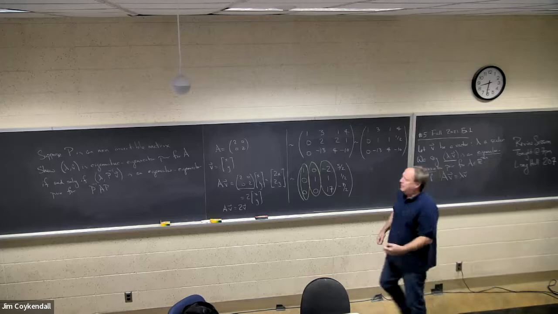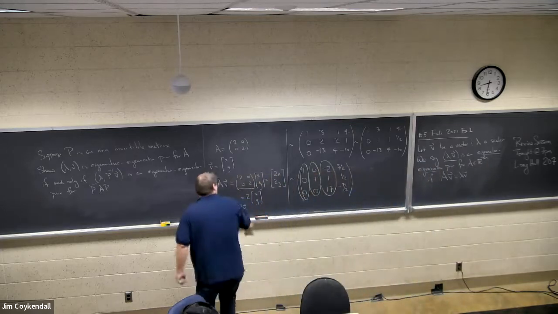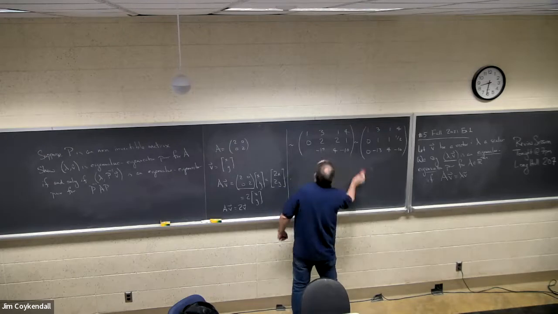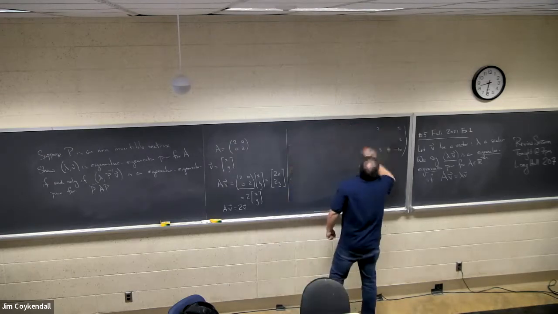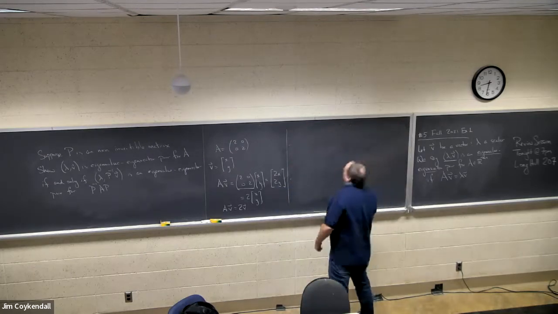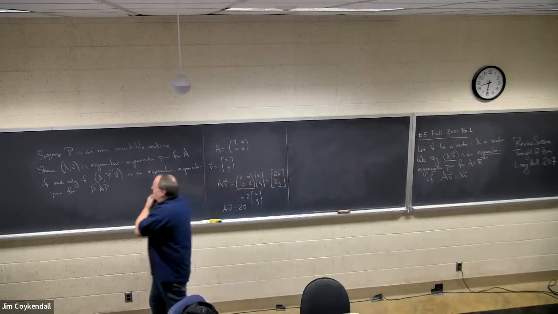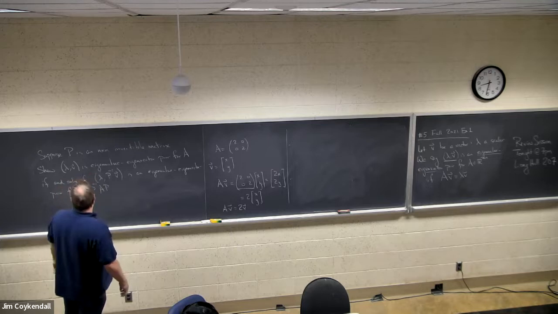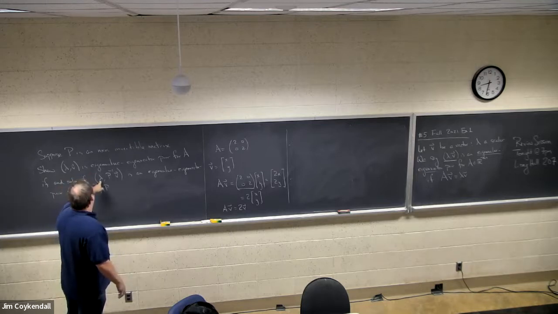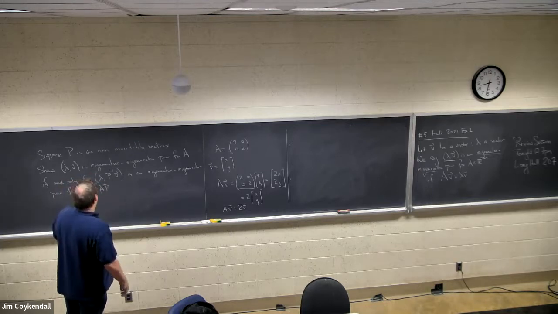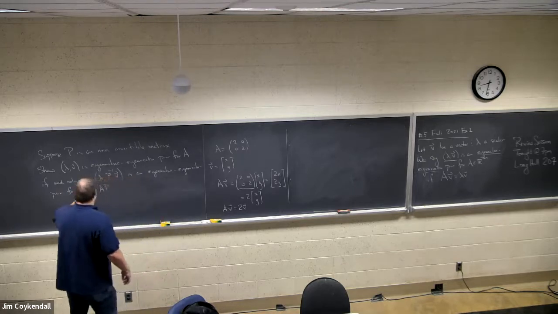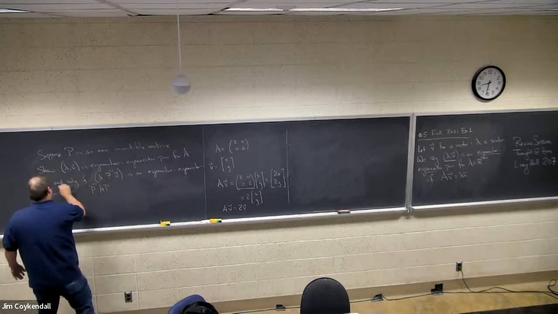But it doesn't matter. All you've got to do is go through this. I don't think this is nearly as intimidating as it seems; it's just the words. So let's see, what do we have to do? Show lambda, V is an eigenvector pair for A if and only if this thing is an eigenvalue-eigenvector pair for P inverse A P. Well, this was more intimidating, so let me write this down. What does this mean?